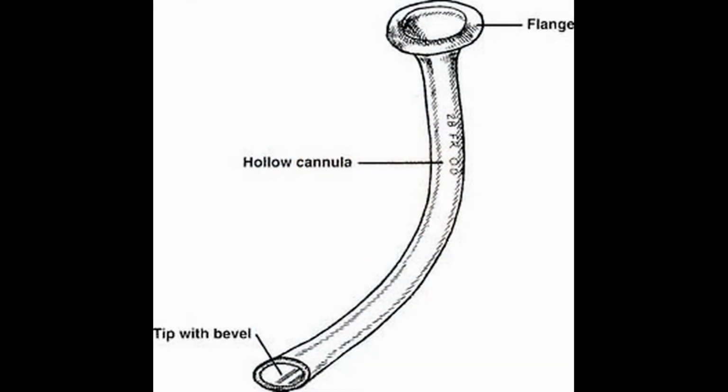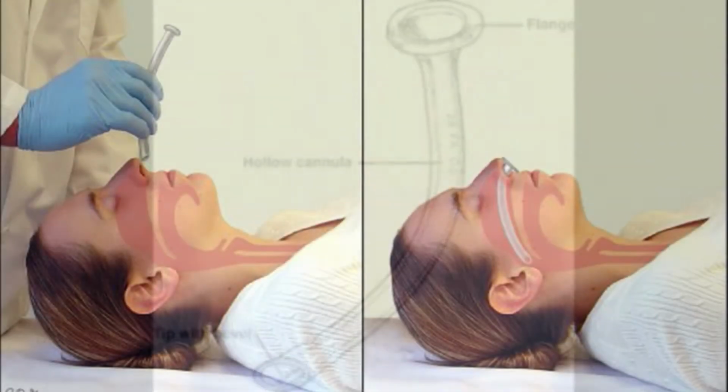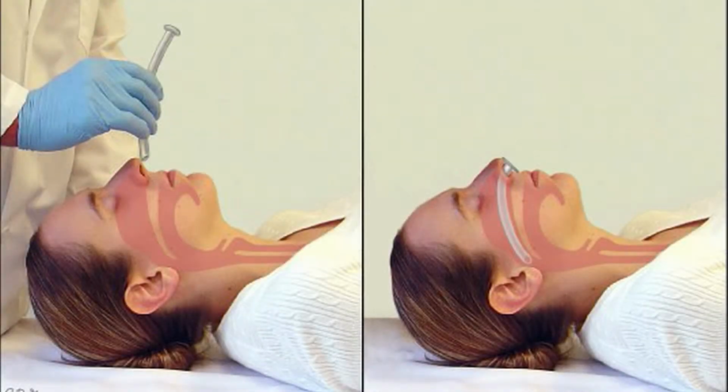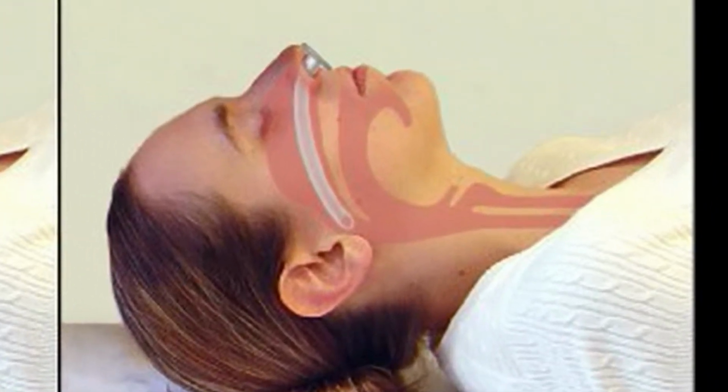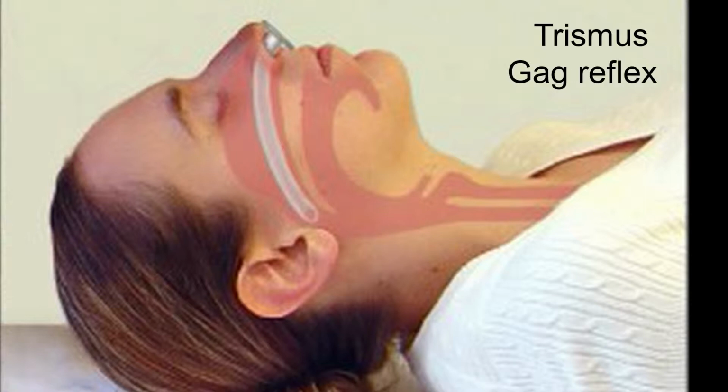A nasopharyngeal airway is a soft airway adjunct which is inserted into the nasal passageway that provides airway patency by separating the soft palate from the posterior wall of the pharynx. It has several advantages in that it can be used in the presence of trismus, an intact gag reflex, and with patients with oral trauma. Insertion is also a quick procedure.